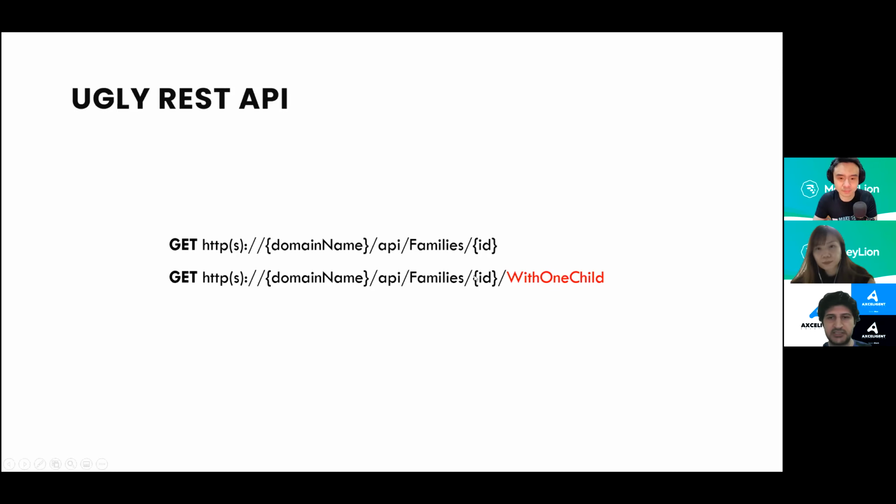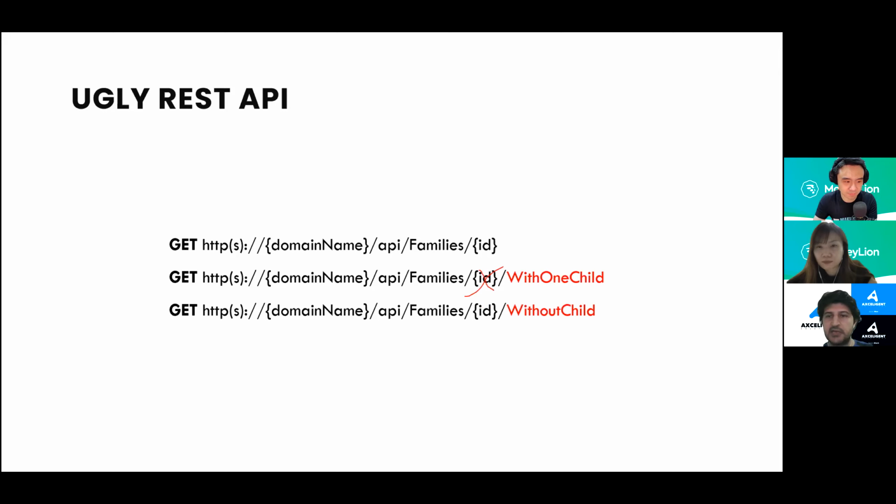Okay, just imagine that this shouldn't exist because it's my mistake. So you are saying families with one child. If such things happen, then another day another requirement comes and says, for example, give me families without a child. And so you're going to go and create another endpoint. It's like you are putting things there. And again, it is my mistake here, so I apologize. These things shouldn't be here.